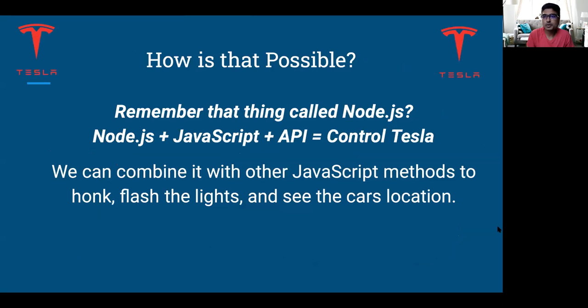Well, remember 2 weeks ago, we had a fun fact about the further applications of the language of JavaScript, in that we can use it to make apps for the App Store. We can use a server-side language called Node.js. Well, here is where it comes into play. We can use that idea of Node.js and communicating with the server, and our programming language of JavaScript along with an API, in order to control a Tesla.